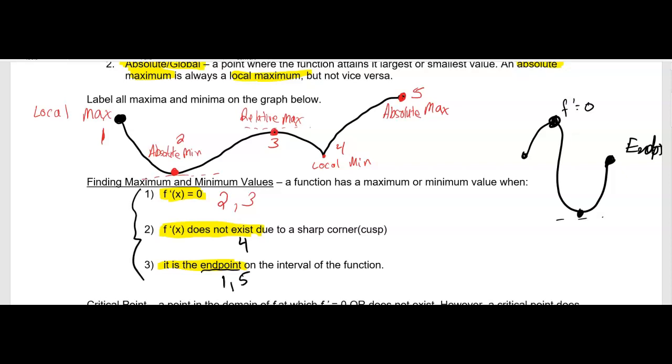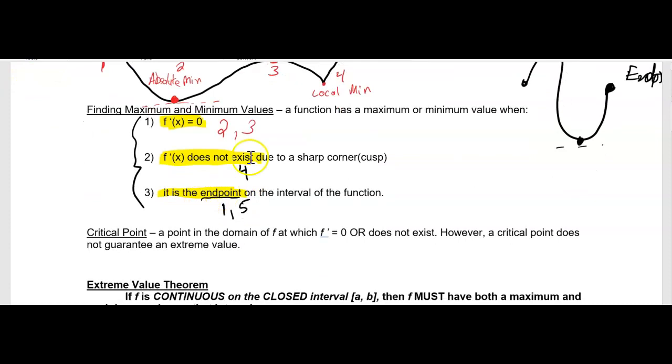One of these three things would be true for any graph you would ever look at in your entire life where there's a maximum or a minimum. One of these three things would be occurring there. Okay, it's the only three things that could occur to make our graph have a high point. So that's a big deal today. We'll talk about that a lot.